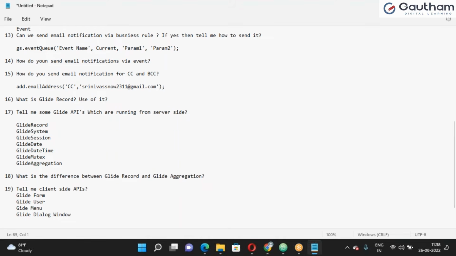There is no space in the object name. Then finally GlideAjax. It's very, very important. Okay.